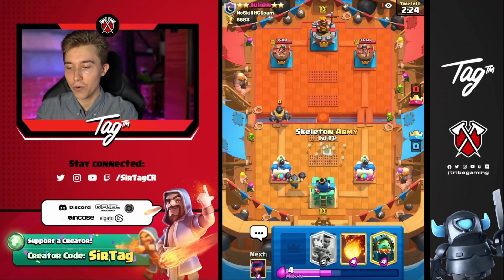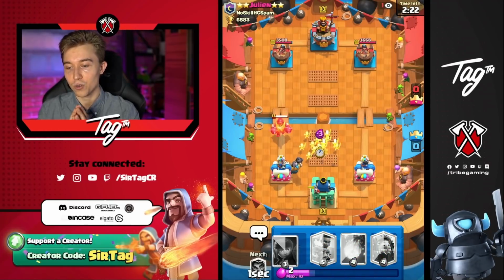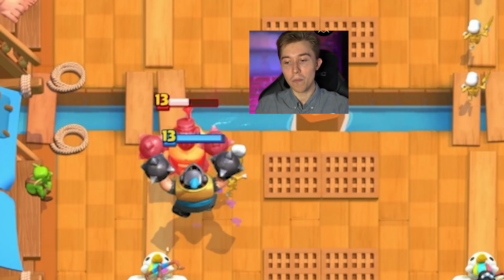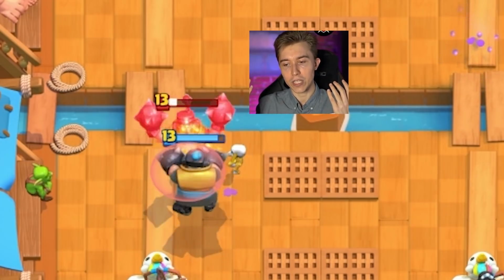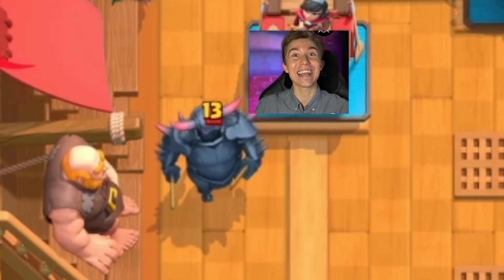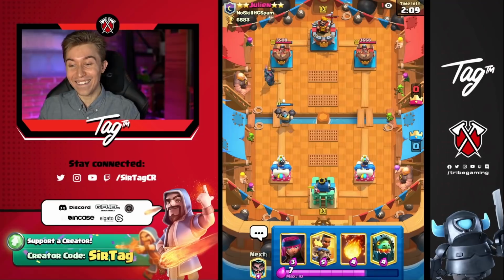I think we might go in for a Skeleton Army in the middle just so the Mega Knights don't cross paths and hurt me. It doesn't feel very good when a Mega Knight jumps on you guys. Speaking from experience, also our Mega Knight is at an astounding amount of health points because the Skeleton Army just completely tanked for it. Why do you have P.E.K.K.A. Mega Knight? Wait, that's illegal. Oh, come on, Clash Royale.